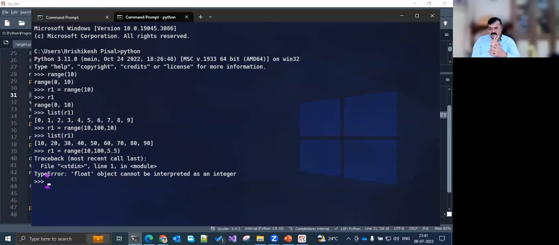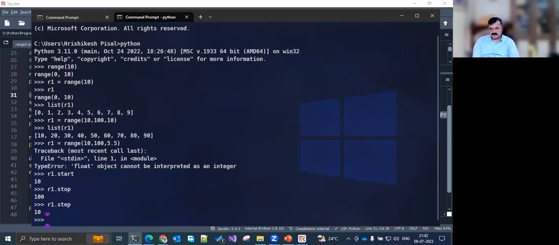Because of the three elements that we give in a range object, R1 dot start, R1 dot stop, R1 dot step.